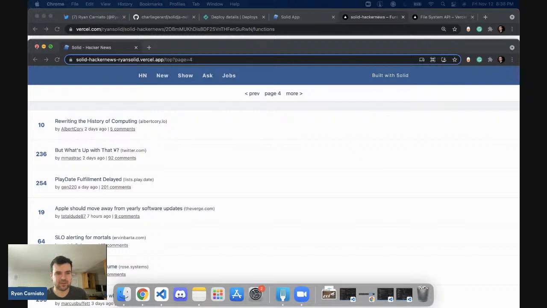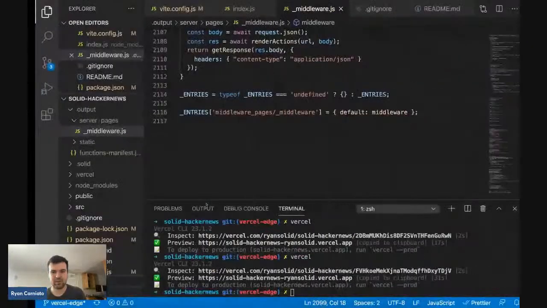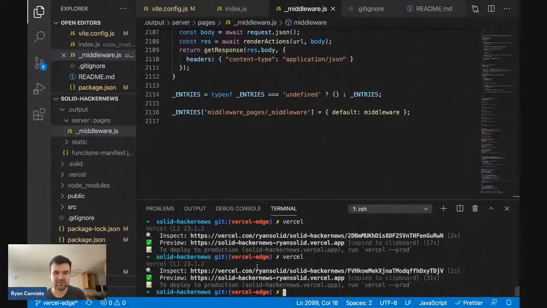So I think that is mostly it on Vercel. And honestly, I'm going to go with Cloudflare a little bit faster here, because it's more of the same. I think the thing you probably take away from this stream more than anything is, even though I've been doing a bunch of work trying to get these custom builds and adapters, and as I said, I'm very impressed with what Vercel is doing here, essentially, they're all kind of the same.